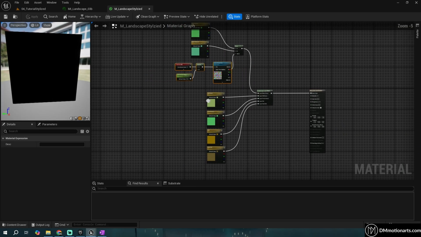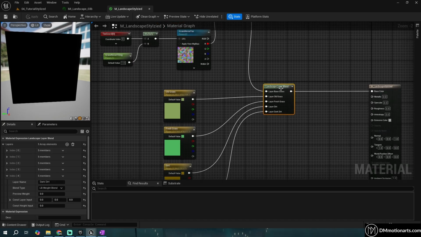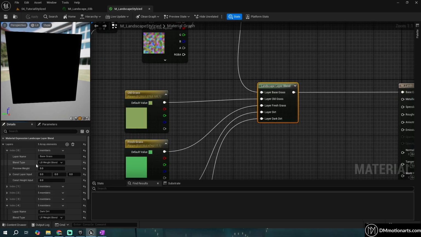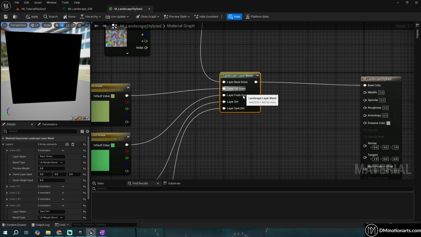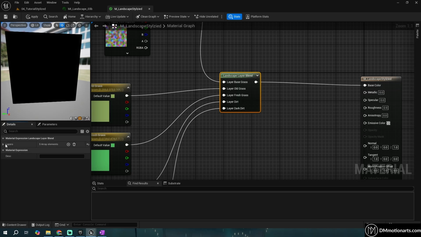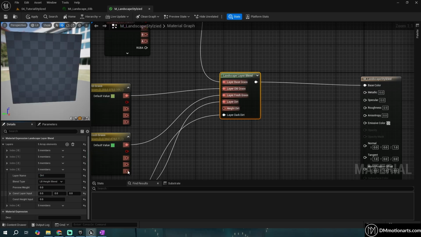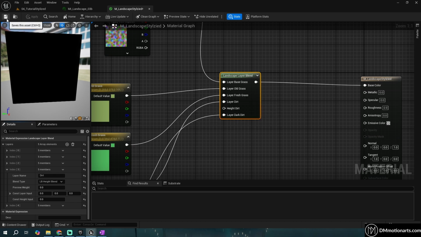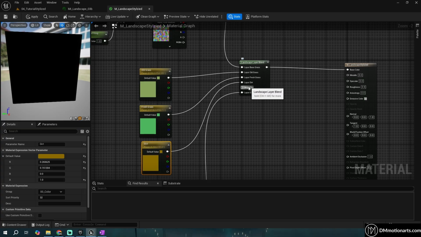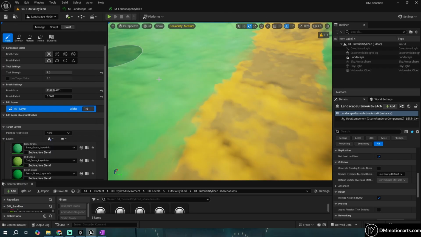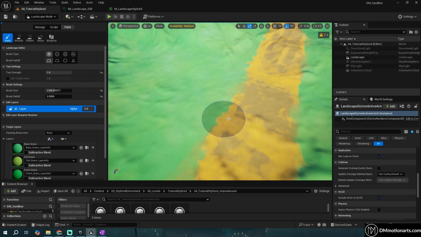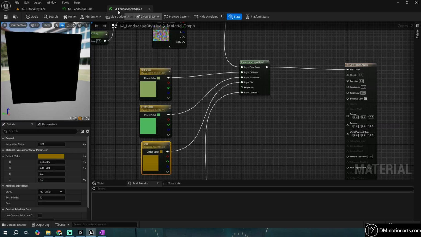So in our landscape, if you go to our layer blend, we can go into the layer. For example, let's do it for the dirt layer, not everything, let's just do dirt. Okay, instead of using layer weight blend, we will use height blend. And when we do this, we get another option called hide dirt, and you could think of it as a noise texture that we can apply around here that does a nice blending basically.